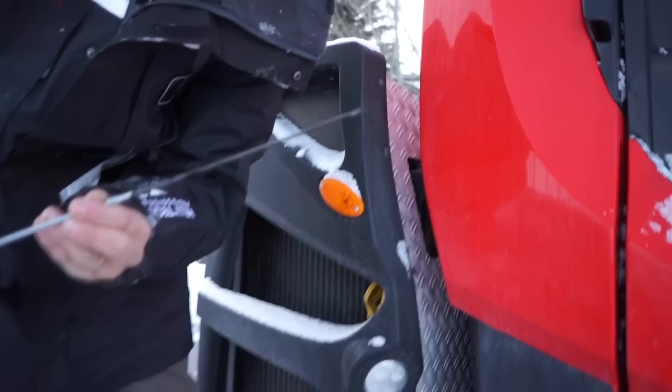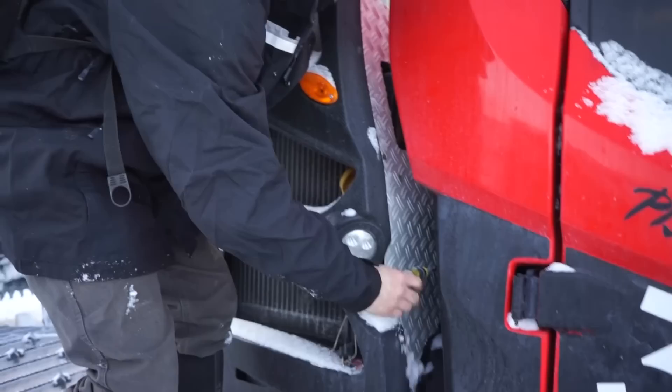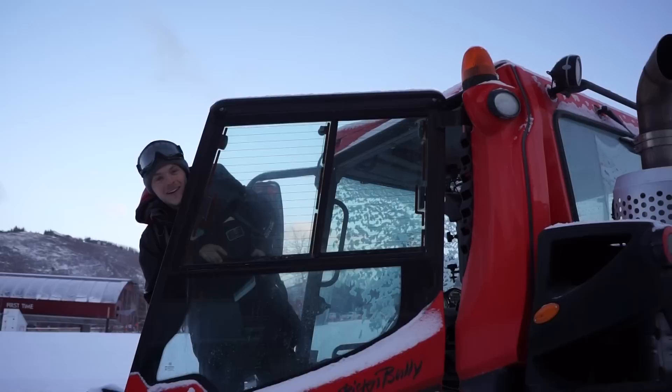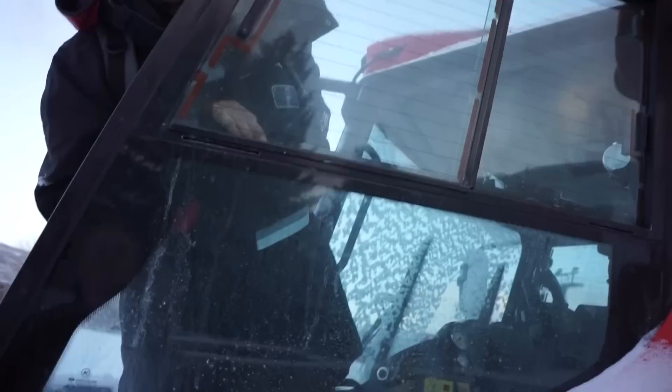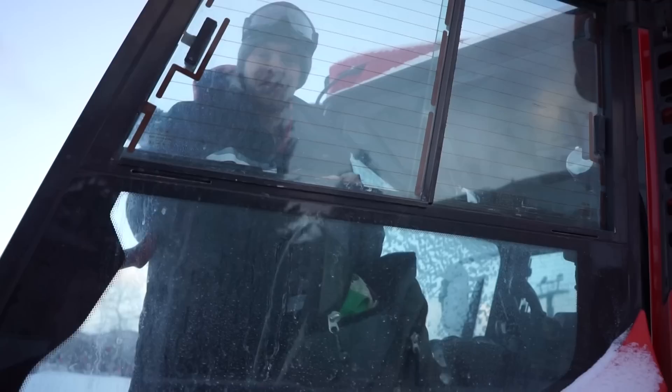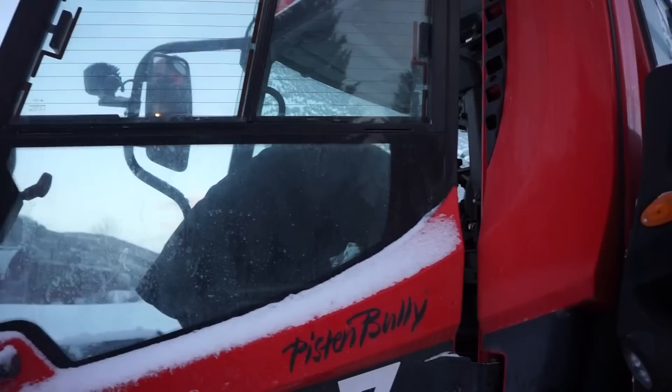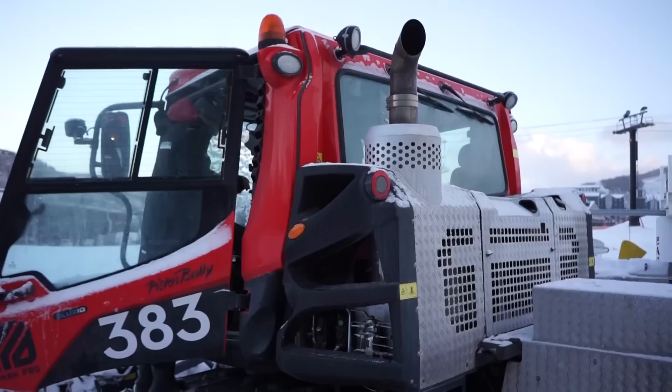Got our engine oil dipstick here. Definitely a bit low, but we're only going not very far. It feels a little warm still from this morning — big engine. So these cats are tracking us. I have a key, and each of these snowcats has a satellite unit in it. It fully tracks your movements, your engine characteristics, your optimal RPM, how you're running the cat — how much time you're spending blading or in reverse and forward.